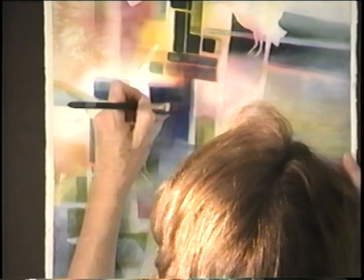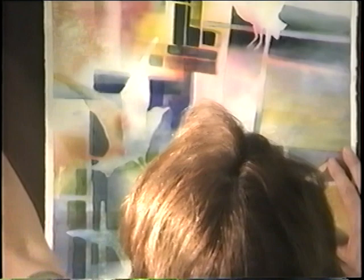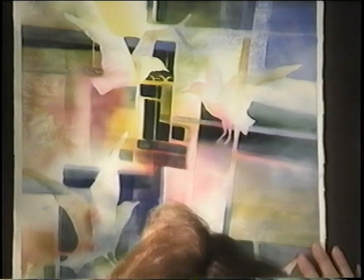Now, I would mix up a black here, except that I want my blackest black to be up here. So I am mixing up a dark color that will bring you through the painting, but I don't want it to be so dark that you don't know where to look.